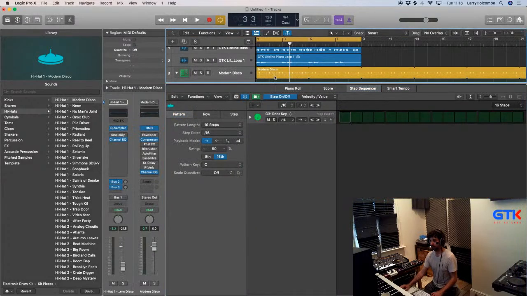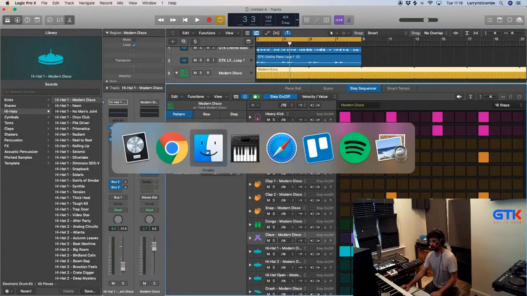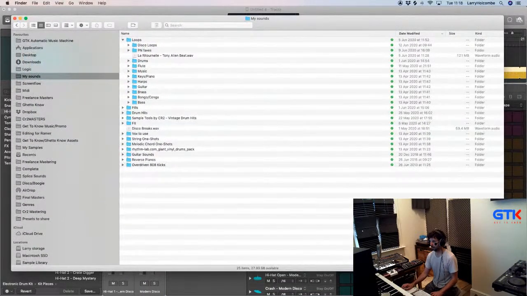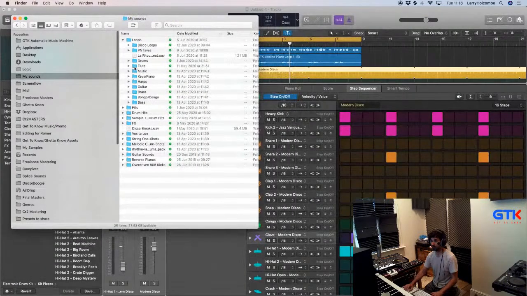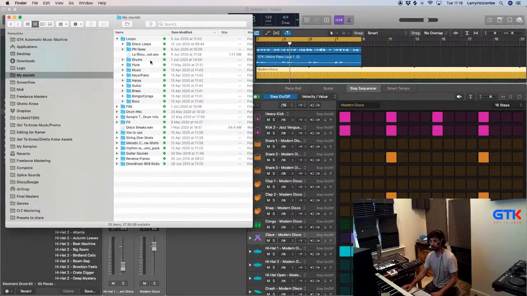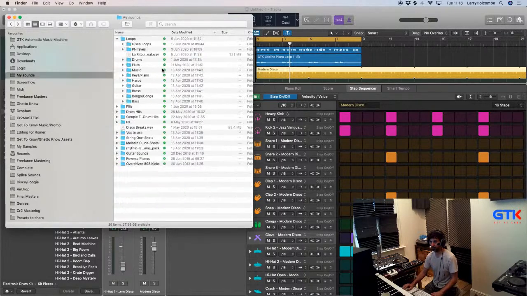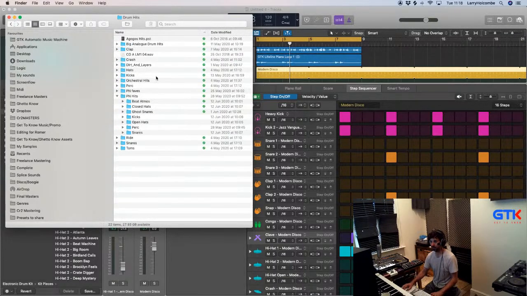So what we can do though is drag sounds in. So let me go to my library of sounds that I've got. I've accumulated a library of sounds that I like, so why would I use the Logic stock sounds? Although, you know, it doesn't sound bad, but as I said, I have accumulated ones that I really like. So what have we got here?